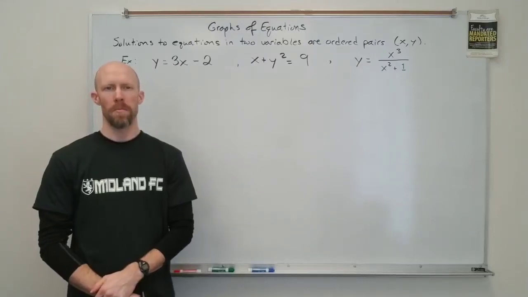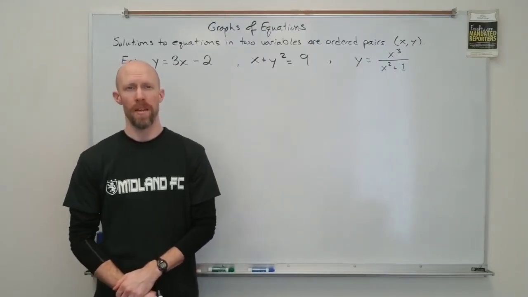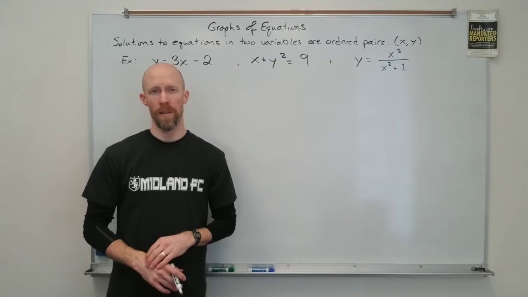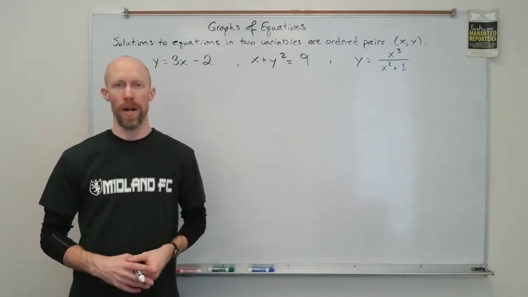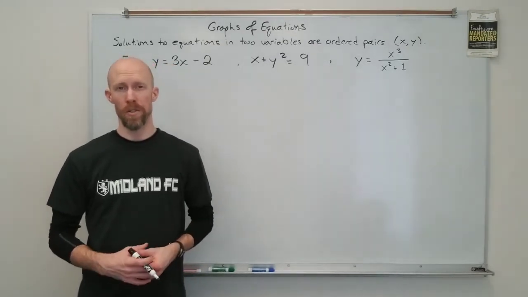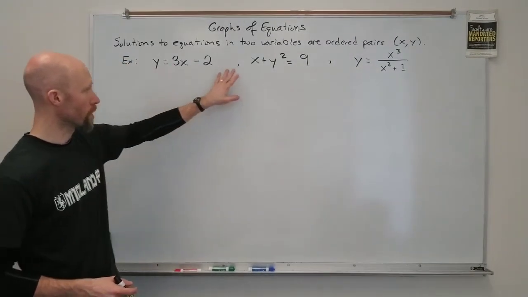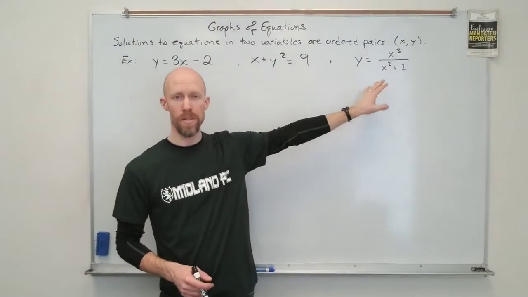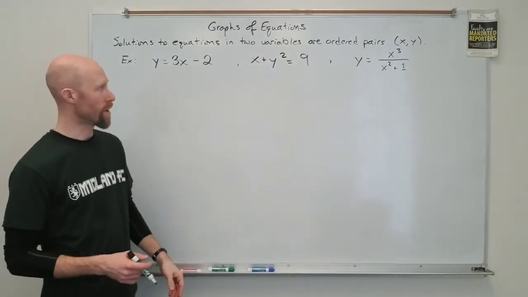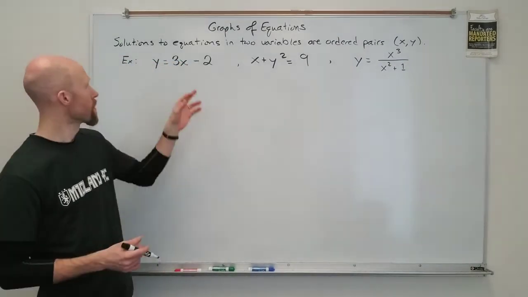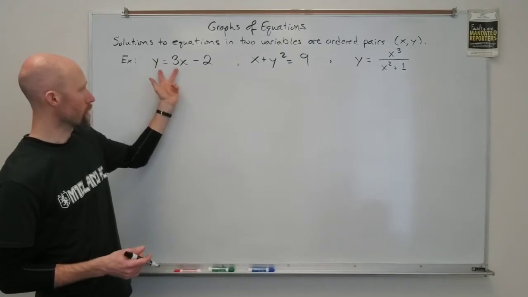We're going to be talking a lot about graphs in this course. And so we're going to start out here by looking at some basic properties of graphs with equations of two variables. If you look at equations with two variables, and here I have three examples, you could have any combination of two variables. And we're going to usually use X and Y.